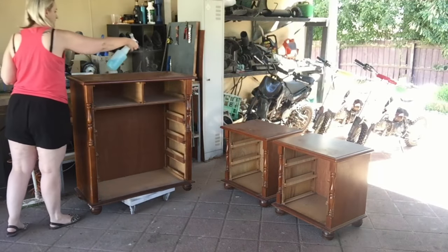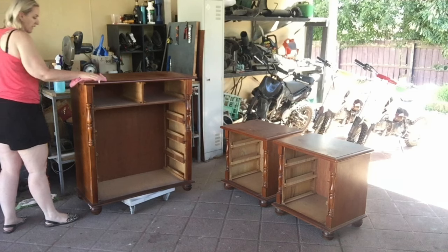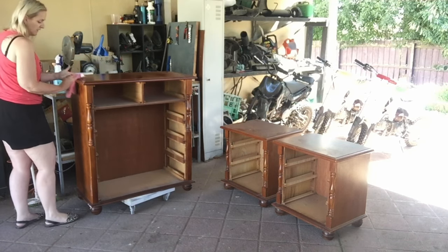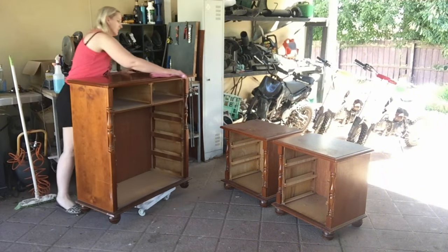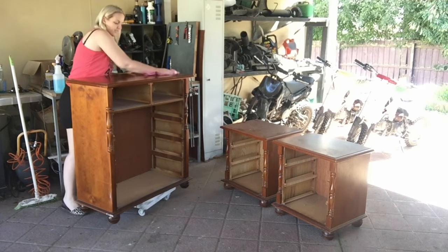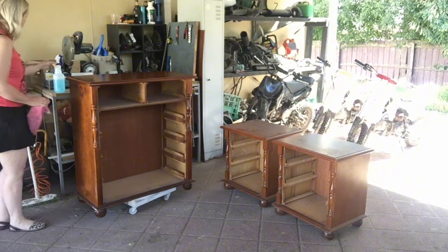Now, before we get into any sanding, once we've taken off these handles, we want to give the unit a really good clean. So I'm just using a general cleaner with a degreaser in it so that it can remove all the oils and built up dirt that this unit has gotten over the years. It's quite an old unit, so we want to make sure we get rid of all the dust and grime and oil so that we can sand it up and have something for the primer to actually stick to.